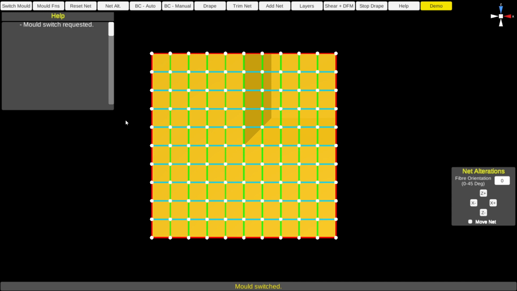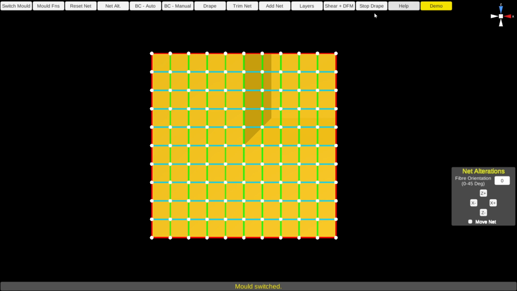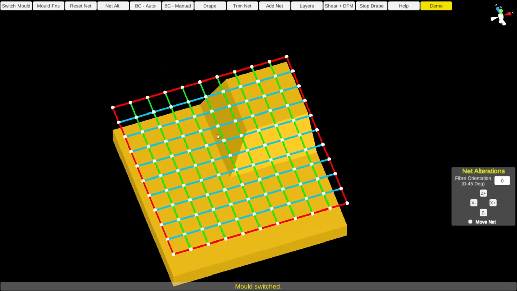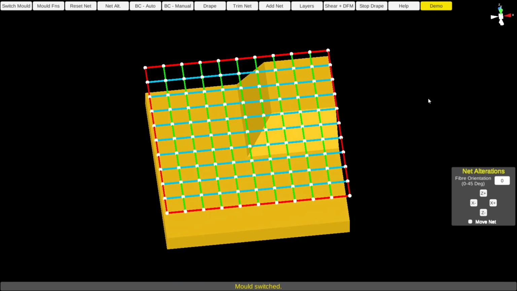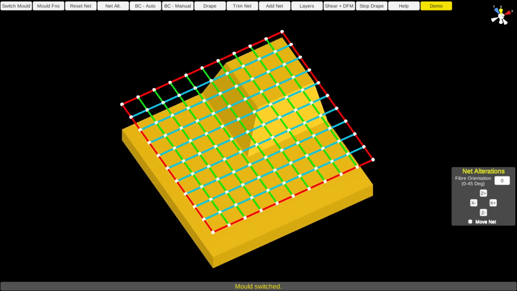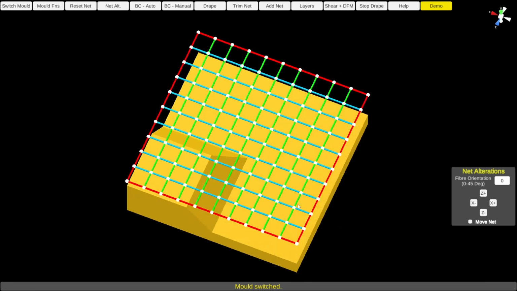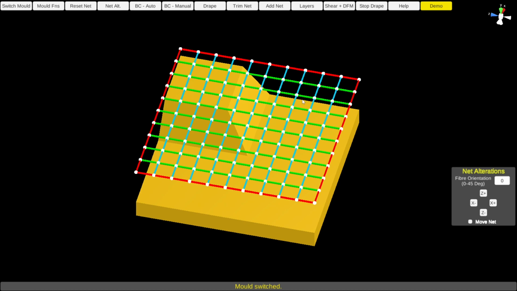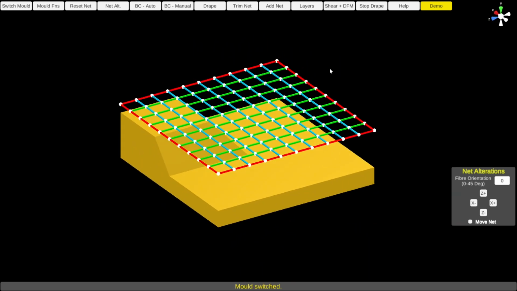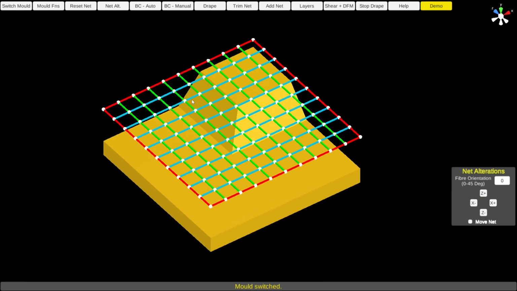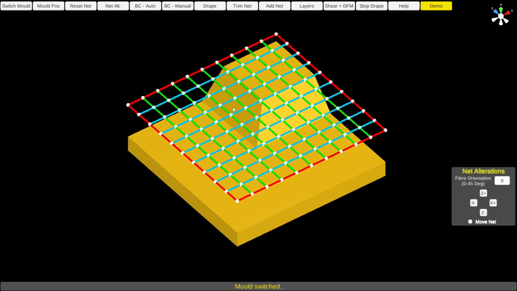Right, so let's actually go ahead and perform a drape action. Before we do that, I'm going to get rid of the help menu for now, so that we have a full screen available to see what's going on. Also, one other thing is you've got camera controls over here. You can look at your mold in different directions, and you can rotate the camera using the right mouse button. If you click and hold the right mouse button, you can rotate the camera. You can move the camera around by pressing and holding the middle mouse button.